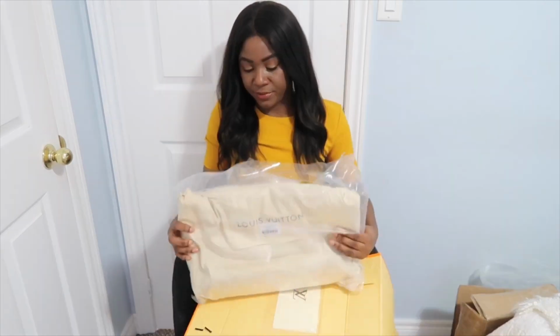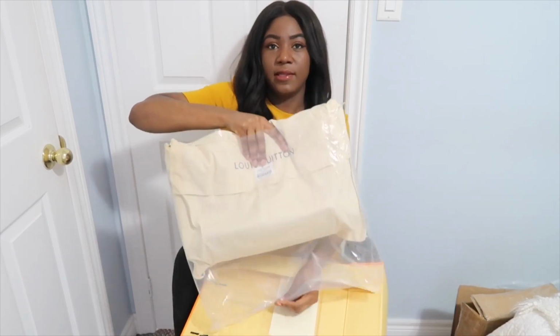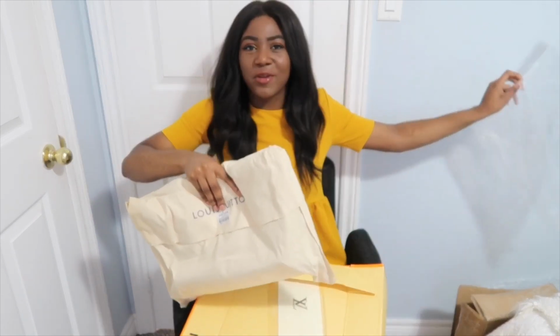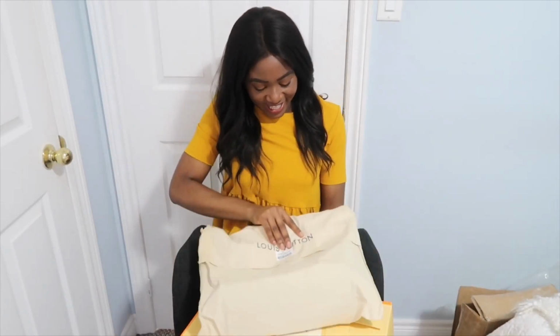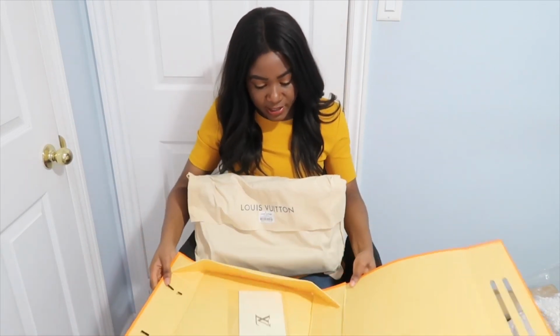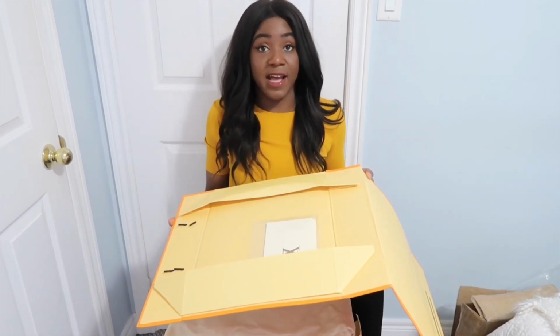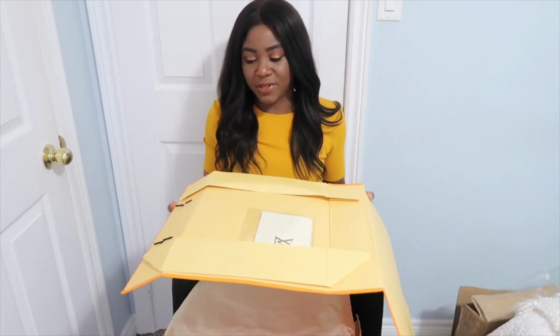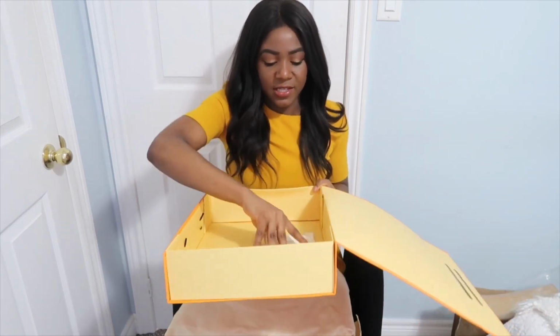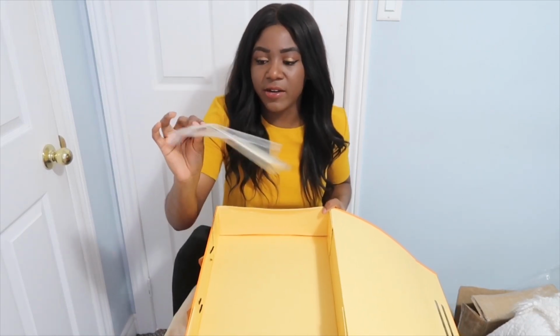All right. Wow. Okay, so once you remove the tape, you remove that plastic. I'm just gonna throw everything on the side over there. Okay, awesome. So, the box. Oh, that's cool. I did not know that. Look at that, guys. The box has like a magnet thing. It can be flattened down. I did not know that. That's so cool. And then there's actually a Louis Vuitton pamphlet or letter, I guess I can say. So I'm just gonna put this box down.